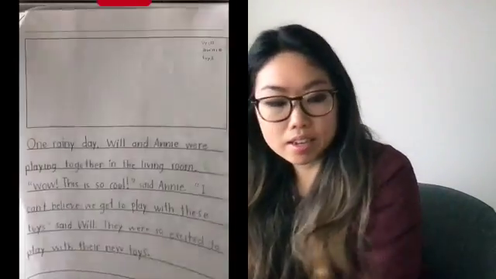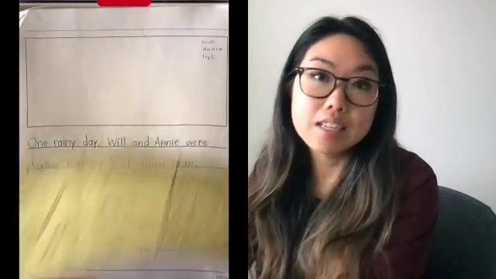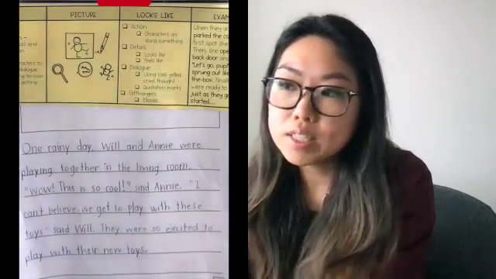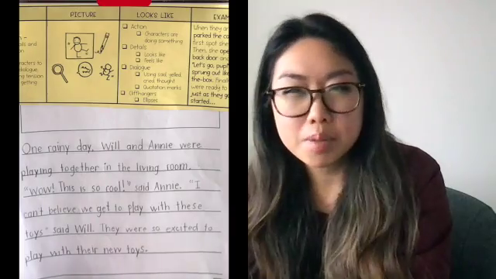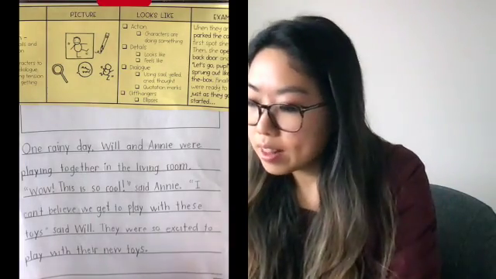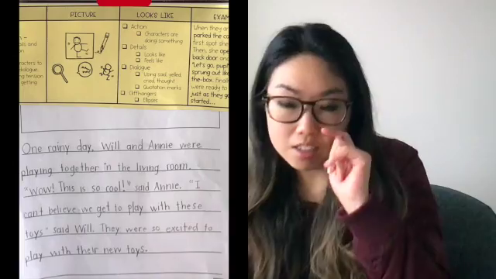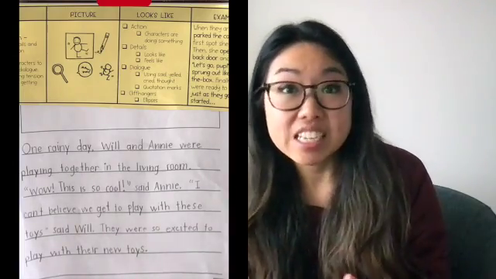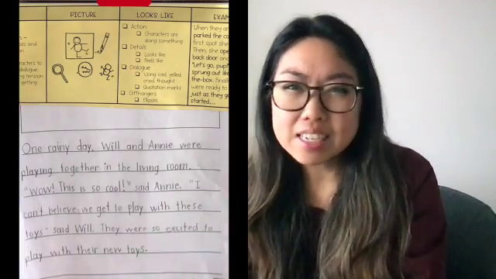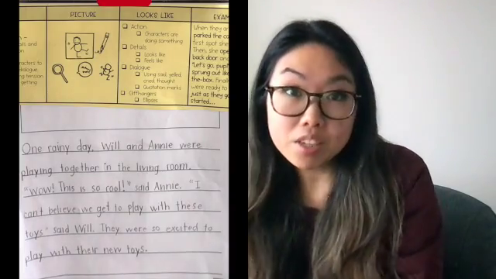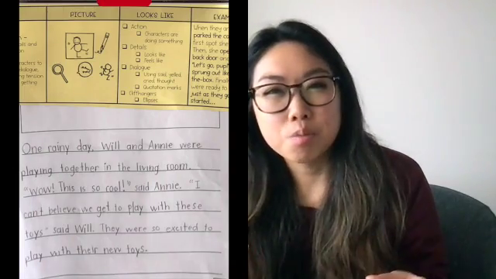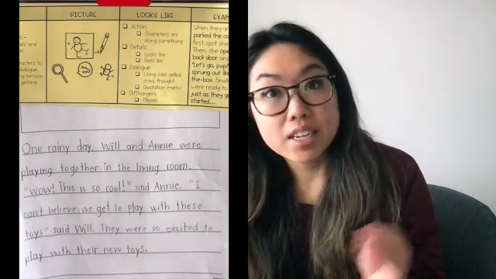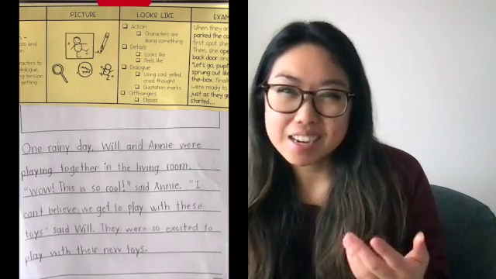So now I'm thinking, how can I use this checklist to elaborate in my writing? I really want to think about, as I was reading, what did I think I needed to add to make sure that my reader could really paint a picture in their mind. I think that I have a lot of dialogue. There's a lot of Will and Annie talking to each other, so I don't think I need more dialogue. I might want to look at my dialogue tags and change out said and make it one that's more specific to what they're saying instead of just said.